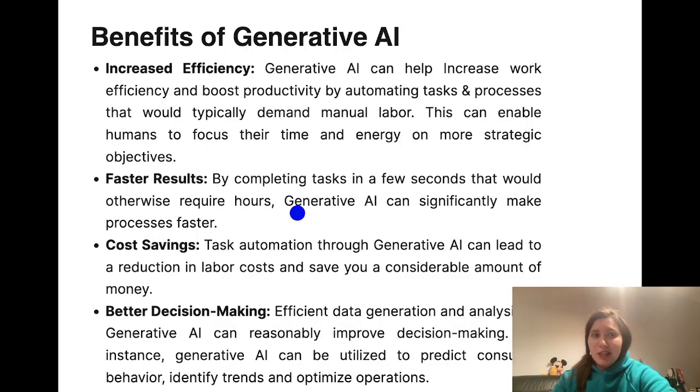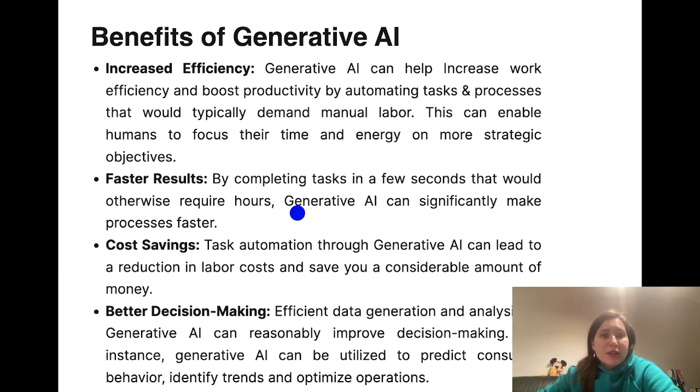Now we're going to talk about the benefits of generative AI. The benefits are many, and it is because of these compelling advantages that its popularity has gone through the roof. Individuals and businesses can extensively apply generative AI across a myriad of areas, effectively improving existing workflows. So we can talk about key benefits.